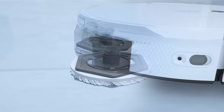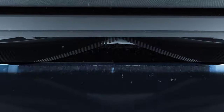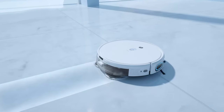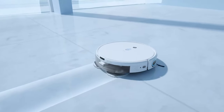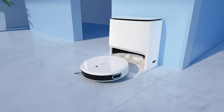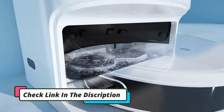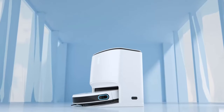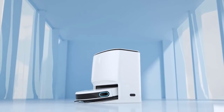We discovered the dock also has a tank to hold dirty water from rinsing the cloth scrubbers after mopping. During our mopping test, the Mop Station Pro performed well, scrubbing the laminate floor clean of our muddy footprints. The spinning scrubbing pads did kick some of the dried mud around, but our test pushes the limits of what we would expect the robot to mop up. While the floor was cleaned well, when we inspected the bottom of the robot, we needed to clean some mud off the wheels.